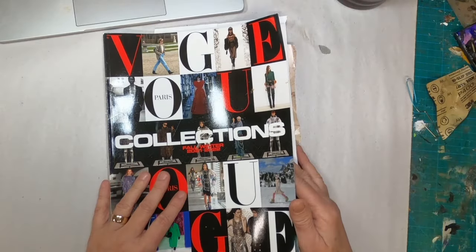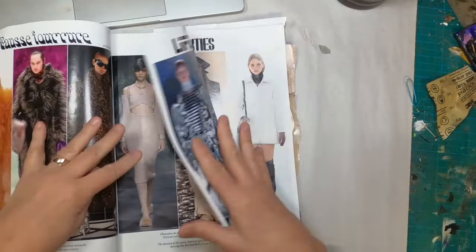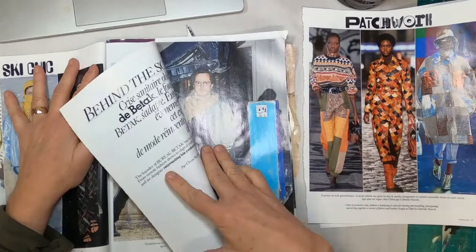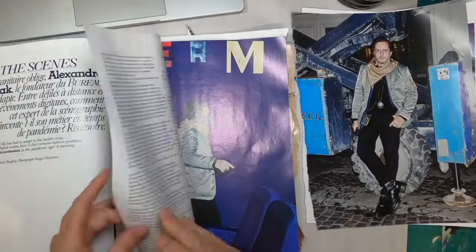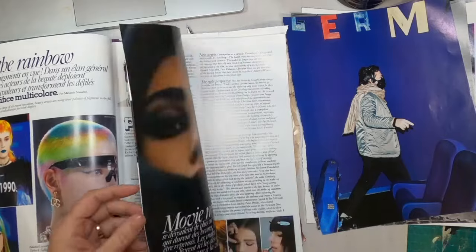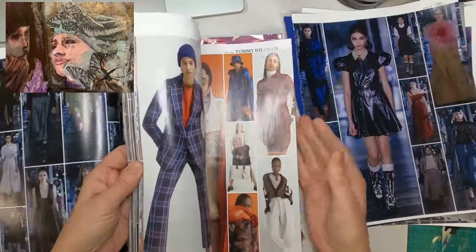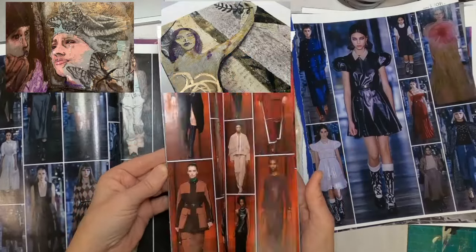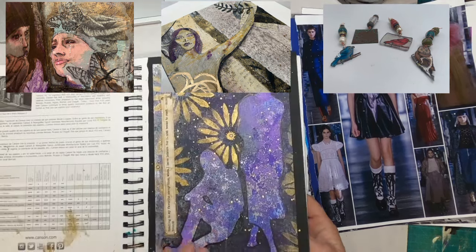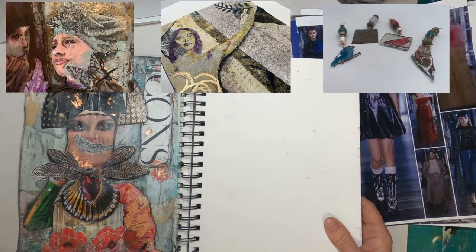We are responding to the prompt: magazine pages. This is what I refer to as my coffee cup prompts each month — I pull a prompt out of my coffee cup and we respond to it for four weeks. Magazine pages has been quite fun, and today I'm choosing the color scheme blue to create a background for an art journal page. In the past we have made an accordion book, developed a magazine image transfer on the gel press with a paint over, and last week we made beads and created charms out of shrink plastic to dangle on the edges of our junk journal and art journal covers. This week we're going to create another page in this art journal, which has been filled with magazine page images.